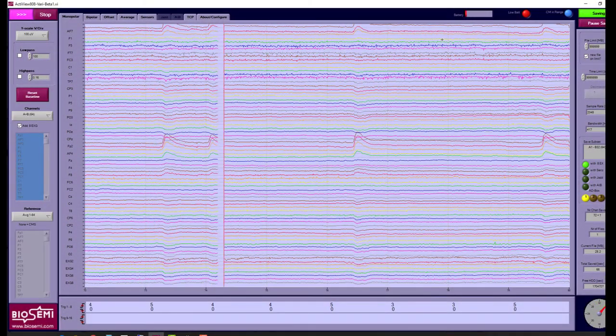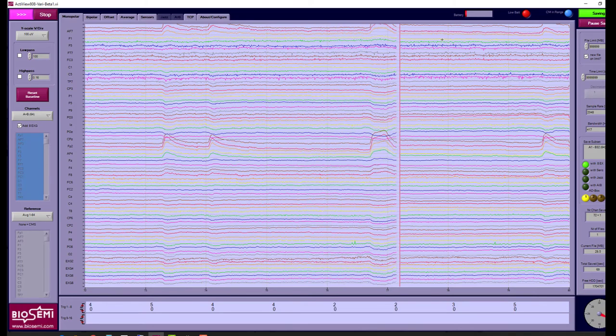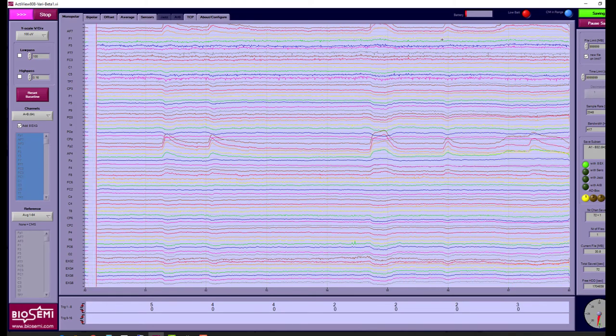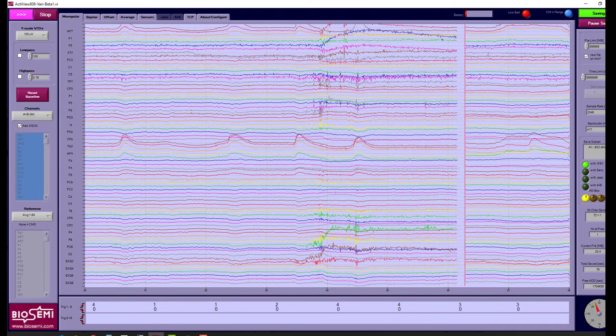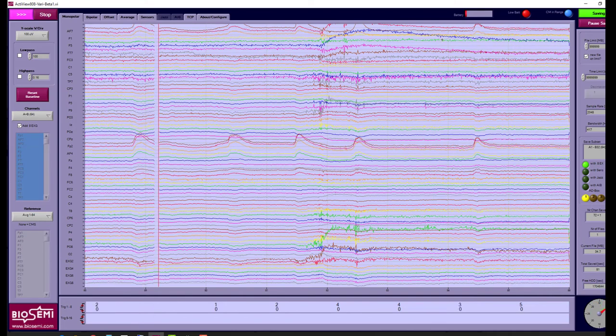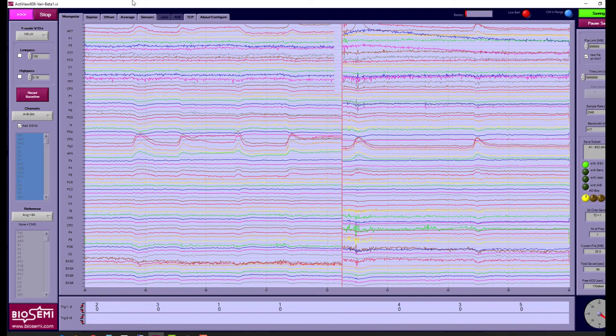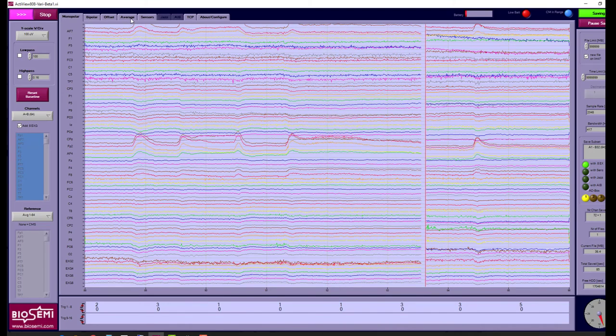If you are doing EP or ERP, you most likely have a trigger cable between the stimulus device or computer and the ACTIV2 system's trigger input port. In this example, the numeric codes along the bottom of the screen represent the type of stimulus the participant was seeing at that exact moment. The number on the top represents the value at the rising edge of the trigger code, and the number at the bottom represents the value at the falling edge. If the number on the bottom is not zero, then the port is not being returned to zero after each stimulus code. This is poor triggering practice since analytical software that you will use to review the recorded files will have an easier time finding events of interest if the port returns to zero after each code.